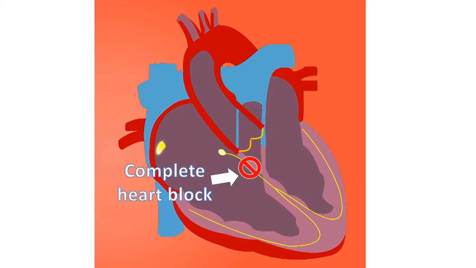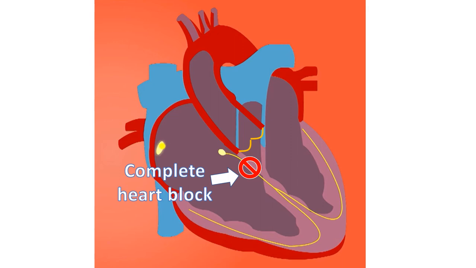Complete heart block or third degree AV block is a dangerous condition in which the electrical signals from the upper chambers do not reach the lower chambers. The lower chambers then beat at a much slower rate of their own. This can lead to dizziness and loss of consciousness, and sometimes even death if the lower chambers stop beating altogether. Complete heart block needs a temporary or permanent pacemaker depending on whether the disease causing it is reversible or not.